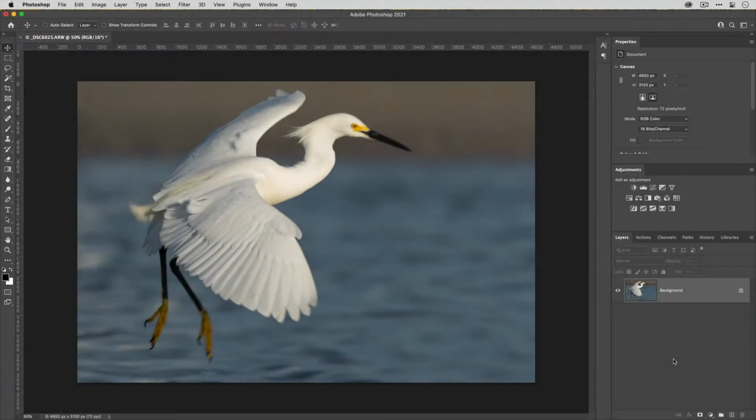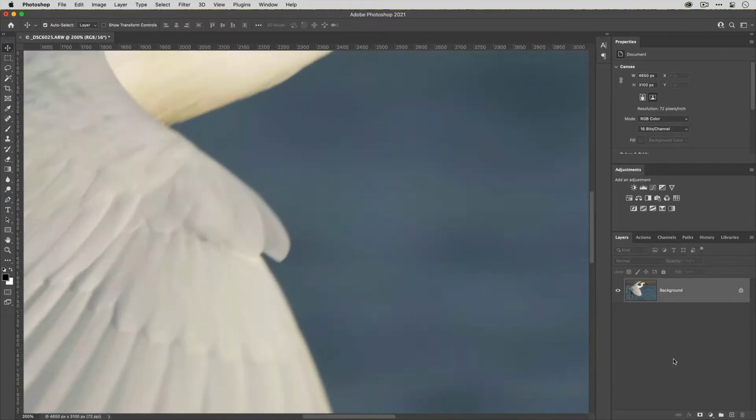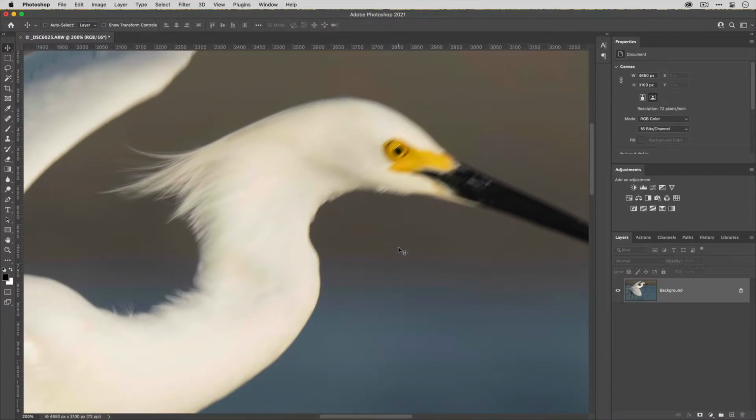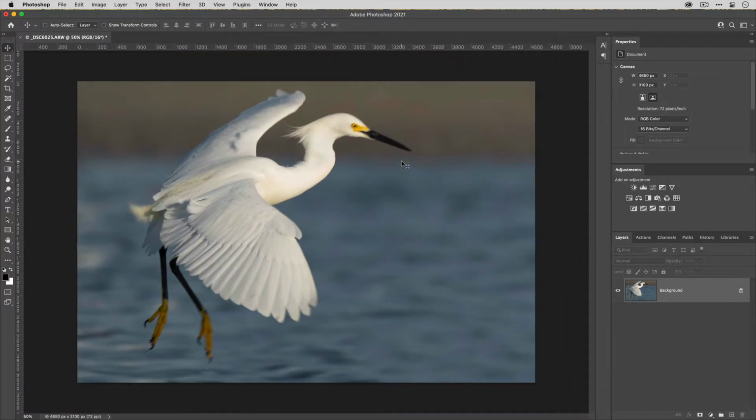In this video, we're going to take a look at how you can use Sharpen AI from within Adobe Photoshop. Now, there are several ways that you can do this, but I want to show you my favorite way because I think it's the most flexible. So I've got this photo here, and you can see if I zoom in very clearly, it looks like there is a little bit of motion blur in the photo, which is to be expected when photographing wildlife, especially birds. And so this is an ideal situation where you'd want to send your photo through Sharpen AI.